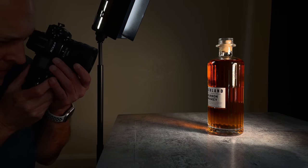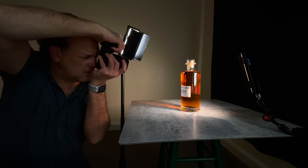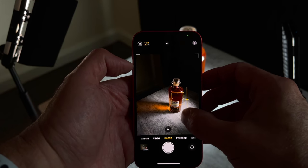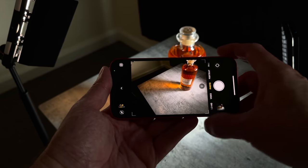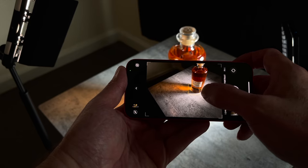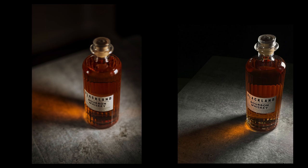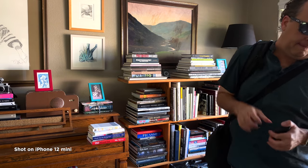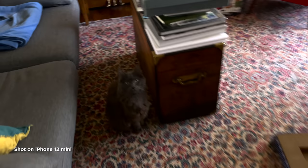Yesterday I was working on a product shot, experimenting with some lighting, and just for grins I decided to switch over to my iPhone to see how it would compare. It was actually quite impressive. I've been using the iPhone 12 Mini for a few months now, and as a photographer it's really easy to love this phone. It's super compact, takes great photos, but for serious work it can't hold a candle to a proper camera — or can it? On a whim, I decided to challenge myself to make this entire video using the iPhone 12 Mini.